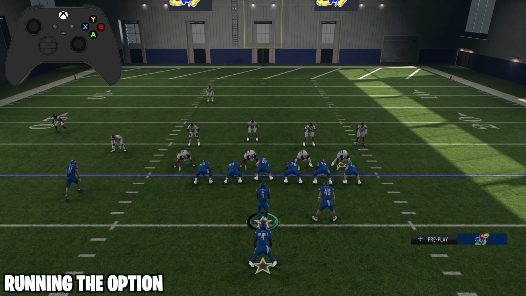And if you have a fast quarterback, this makes it a lot easier. But that's it, guys. It is pretty simple. The more you practice it, the easier it'll be. And that's one thing I always recommend. Practice makes better, or perfect if you want to say that. And the more confidence you get with running the read option, and running the option in general, the better you will be, especially because these plays are not constantly run online.